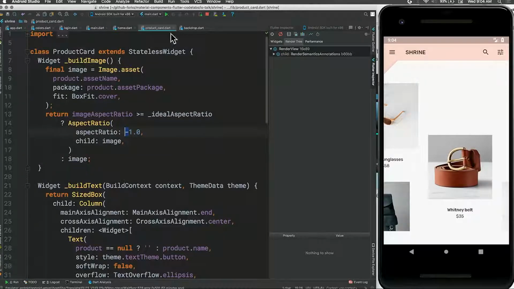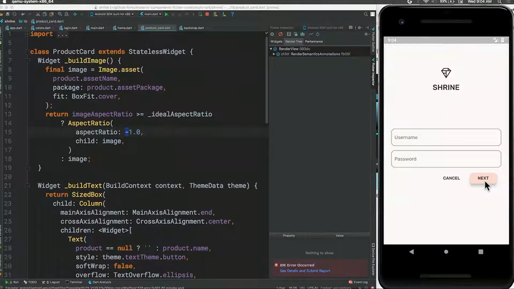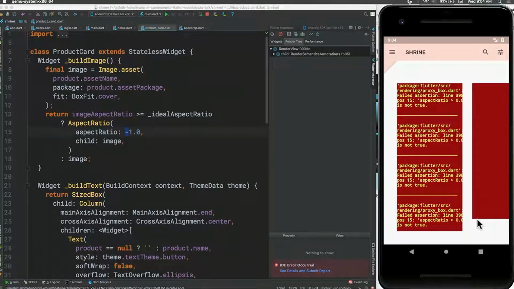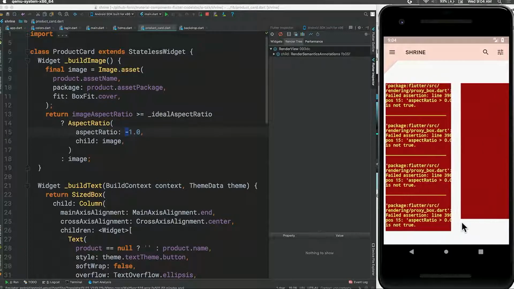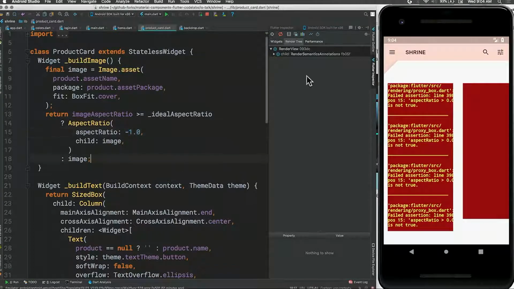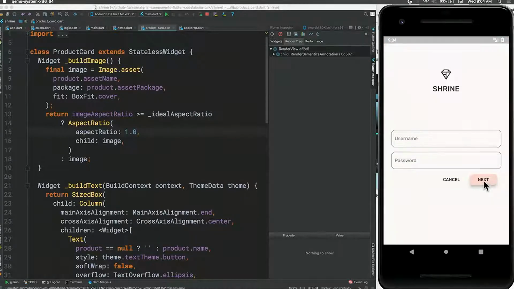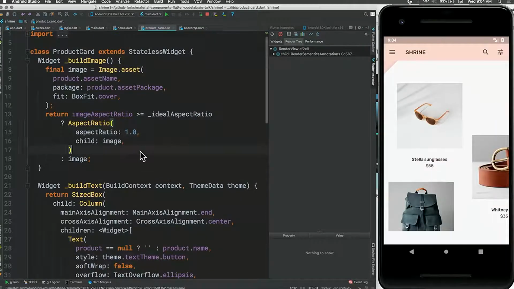Let's say Nate the cat negated the aspect ratio, and so now it's -1. What happens? Your app's going to crash, right? Because it's -1, and the compiler accepts it because it's still a float. But no, only the widget that has a -1, the aspect ratio widget, crashes. Everything else still works. Your app still scrolls. You can still go to the menu. Now let's change that back and reload, and let's see what happens. There, all fixed.